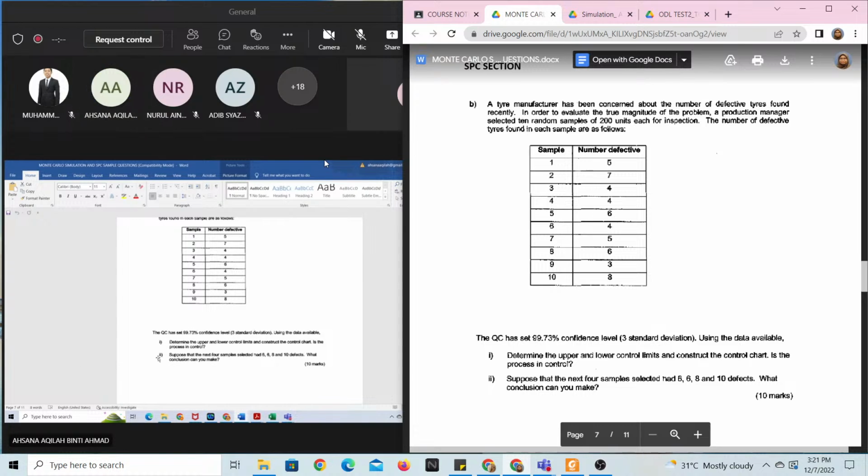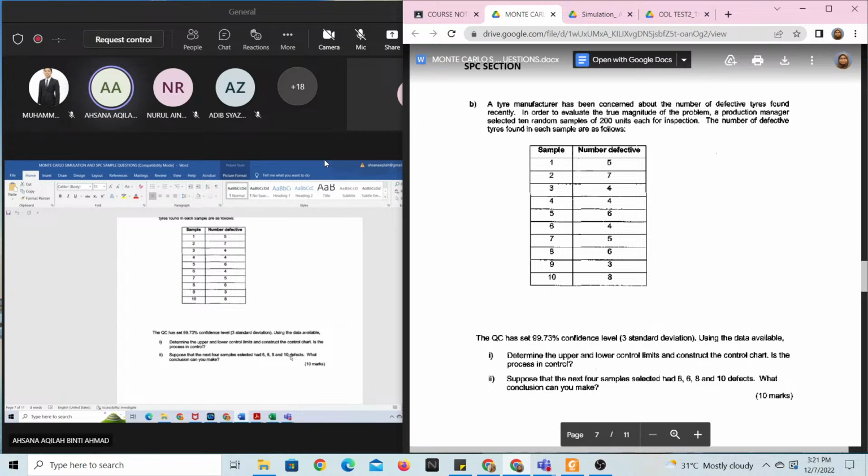Alright. And the second question: suppose that the next 4 samples selected are 6, 6, 8, and 10 defects. What conclusion can you make? So if let's say you have this kind of question, you don't have to construct a new upper control limit and lower control limit.